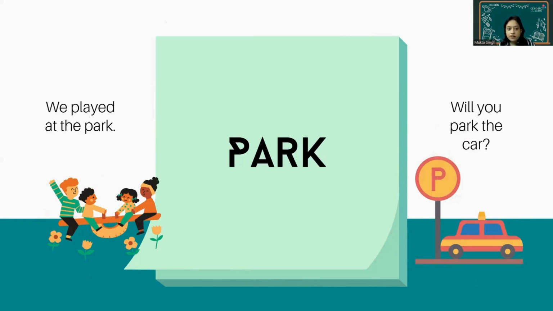Next, we have park. So the park, the playground where the kids play. So we played at the park. Next park is to park your car. All right. When you park your car at a specified spot and you leave it there. So will you park the car for me?